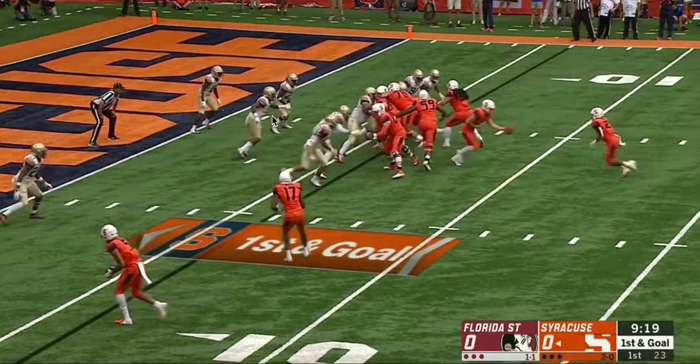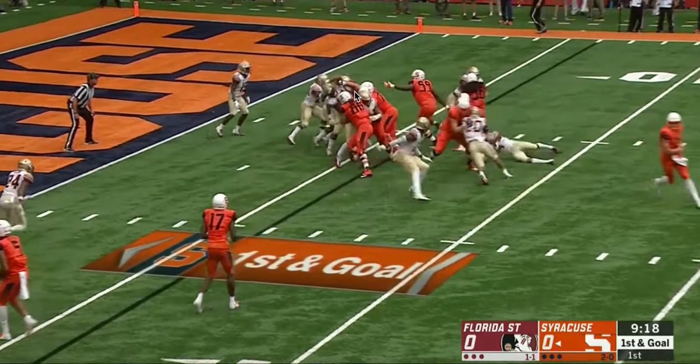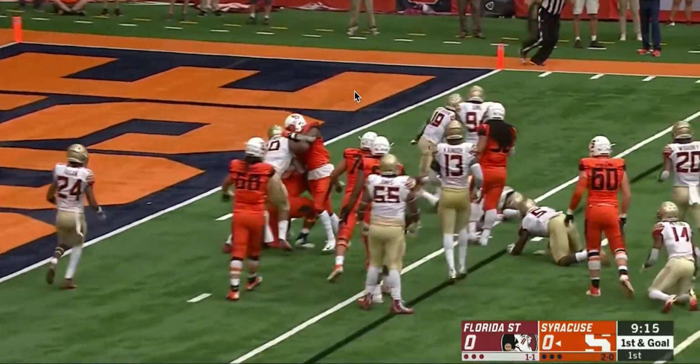You can see the difference here between the two backers. This backer here, he should be getting a quick run key and fitting right away, but he's slow to get that key compared to D-Jack. He's still flat-footed as the ball is being handed off. You'd like to see him coming downhill a lot quicker. But good job by your Mike backer there.